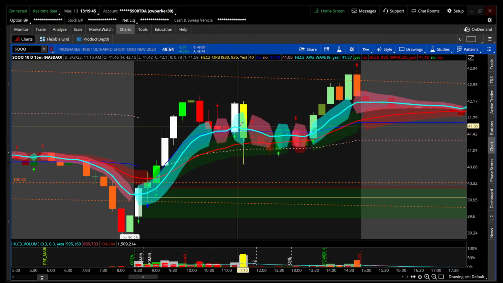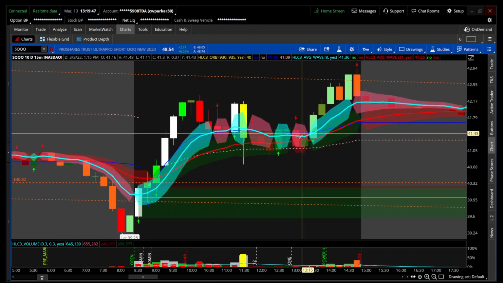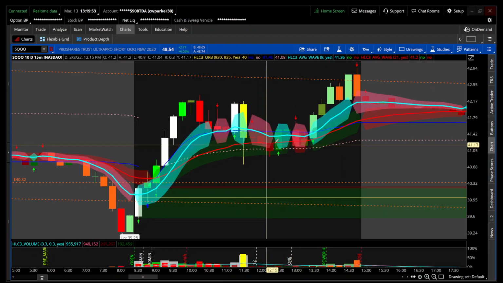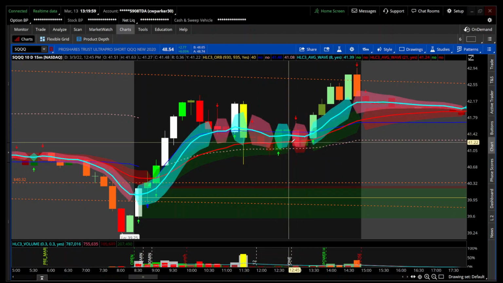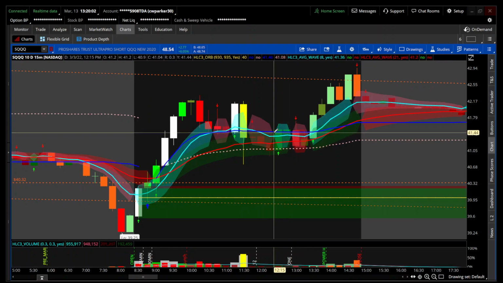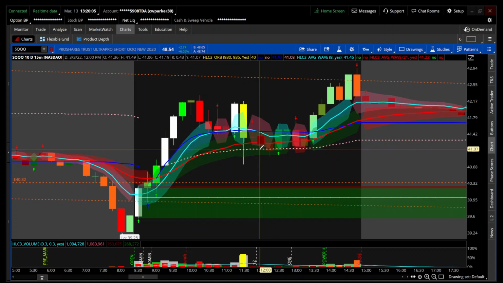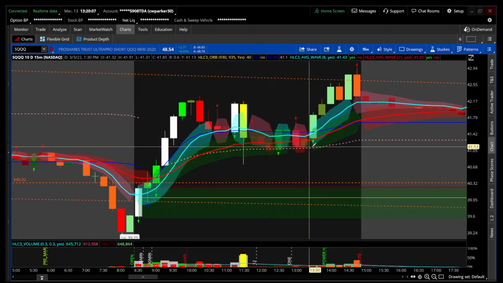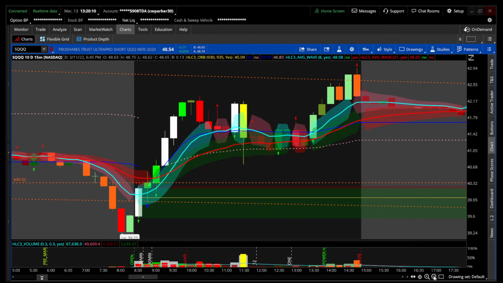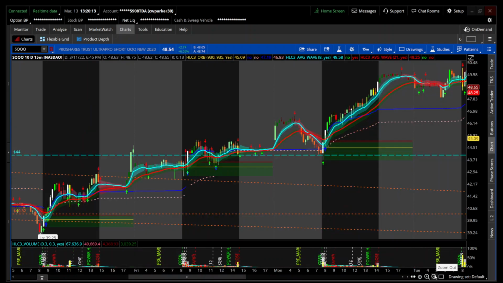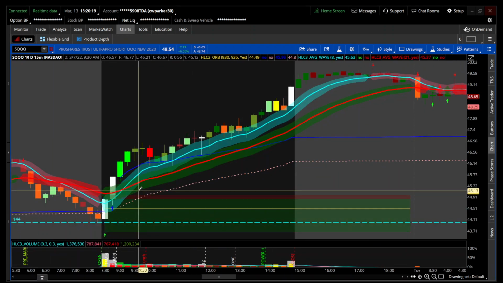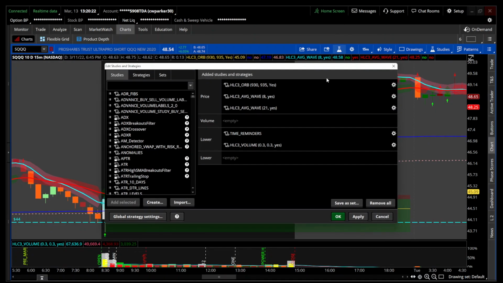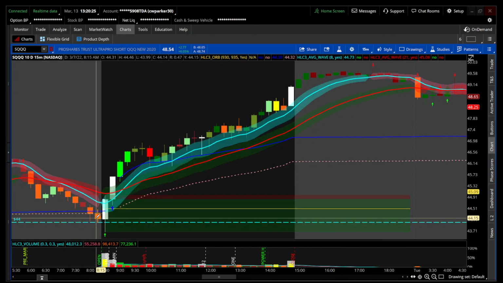And you can see where your 8 faltered, but your 21 didn't falter, but they show confluence right here, saying that the stock could drop further, but it stayed in between, held in between the 21 and 8, and you have your VWAP, your anchor VWAP, and then your previous anchor VWAP as well. This all acting as support. And that's really the power of this indicator. And these three indicators.